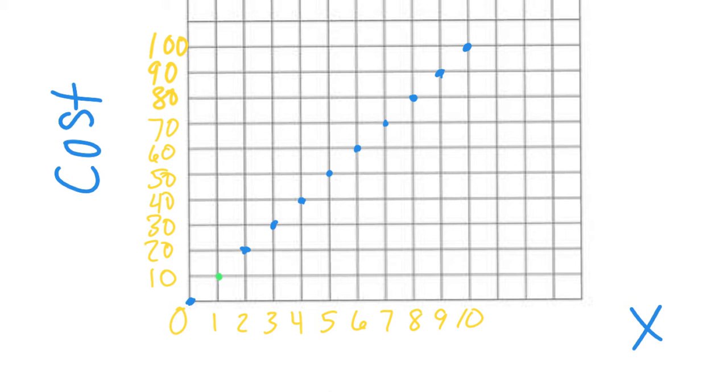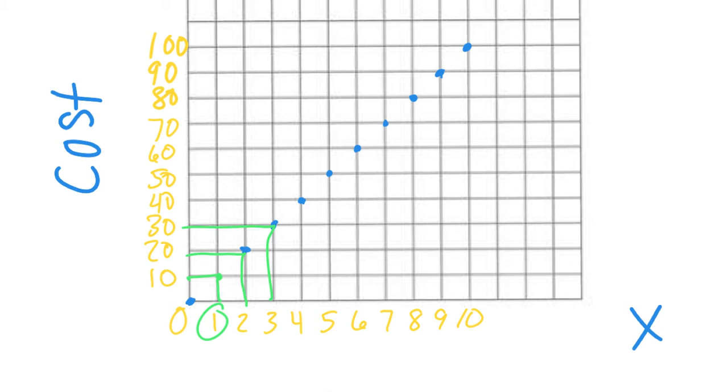If you're confused, I picked 1 hour. I made $10. That's why I graphed it there. At 2 hours, I made $20. So I put a dot there. At 3 hours, I made $30. So I'm just moving. Does this look like a straight diagonal line? And does it start at 0, 0?